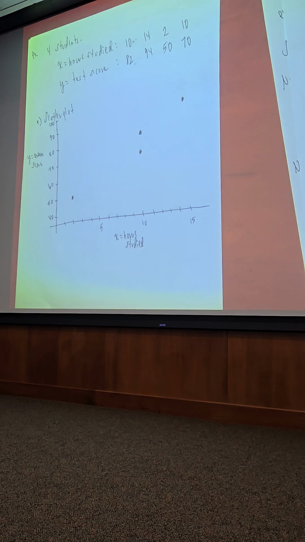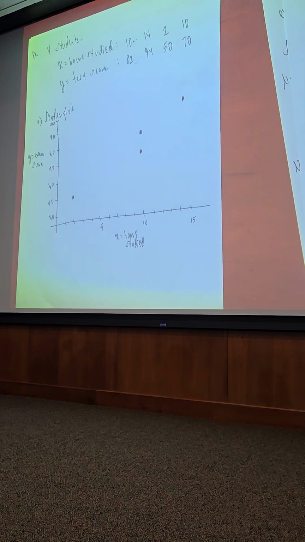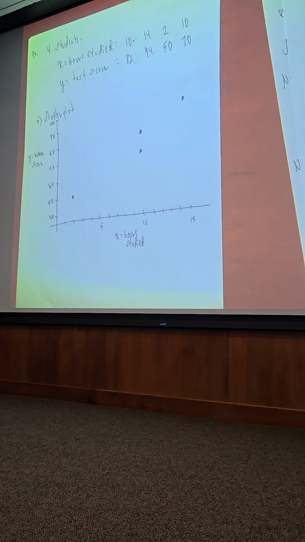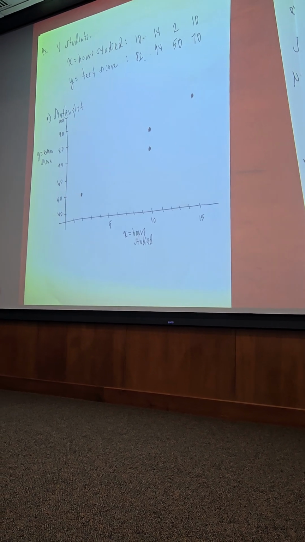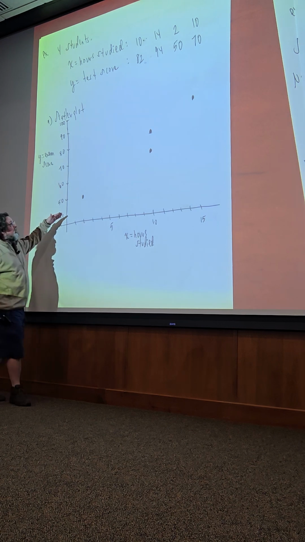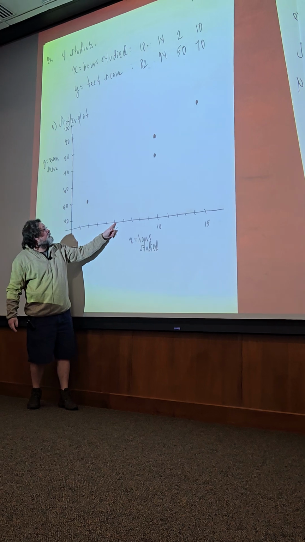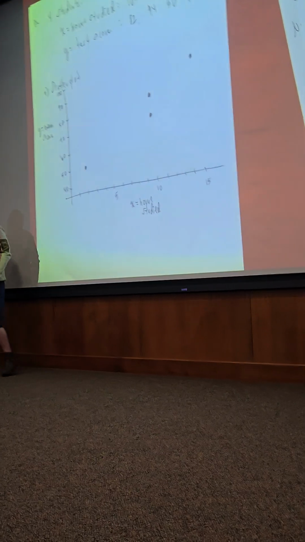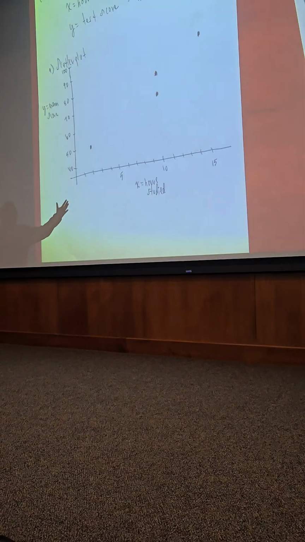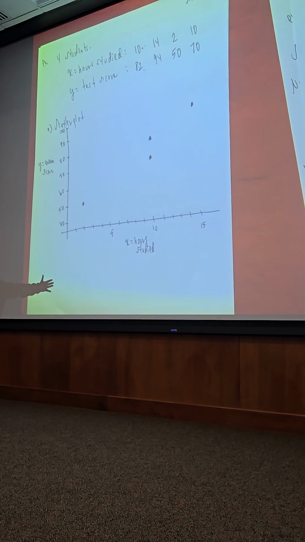60-ish, maybe? Would you guys agree with that? Maybe I think a ballpark of 60, maybe. Okay. Would you guys kind of agree with that? What you guys just did in your head was simple regression. I think what you did in your head was you drew a line through the center of this data set, and you asked yourself, how high is that line at 5? And the height of that line at 5 would be around 60. Would you guys agree? That is simple regression.